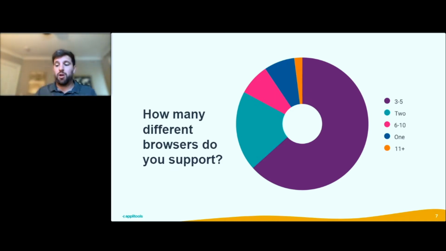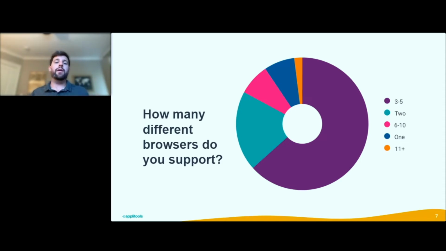That is a big number when we talk about the exponentiality of creating tests, right? So you have one browser, let's say Chrome, you have 3 to 5, that's already 3 different test suites we're going to have to run for each test case. When we talk about multiple browsers, again, that's just going to exponentially increase. So we have 3 browsers, 3 each, 9 test suites we're running from a single test case. That can drastically increase our release times and slow down and really make QA more of a bottleneck than it has been in the past.